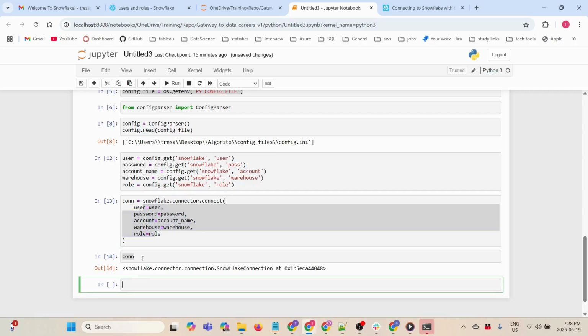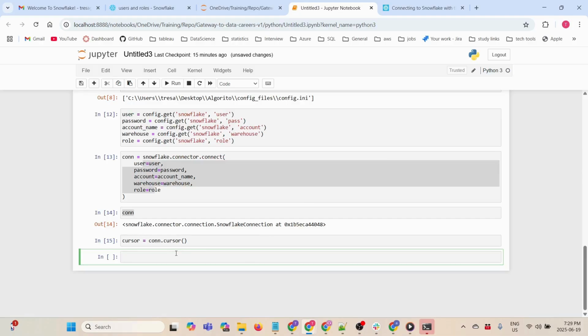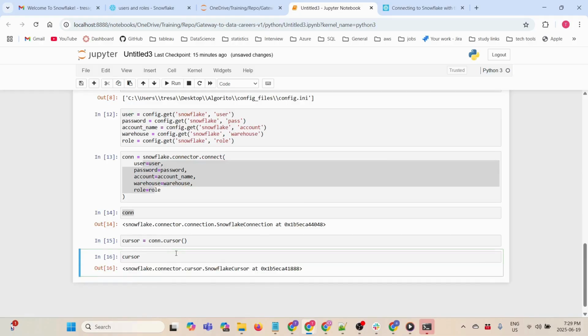Now that one connection is established, there is this connection object. Using this connection object, we need to create a cursor. Okay, so cursor equals, let me try to print it out.